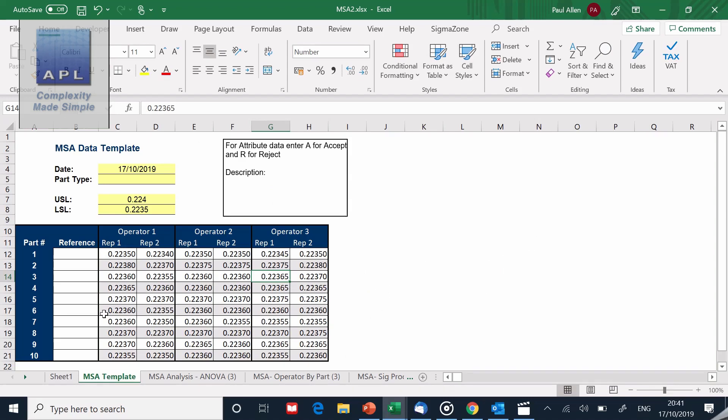But if you look back at the table, the error that they're making is actually tiny. You can see each number says point two two three and then the error comes in the next digit, so in other words the error is by one ten thousandth of an inch. So you can see two two three six, two two three seven, so just one ten thousandth of an inch, or in some cases half that because you can see that the error is in the next digit over. So we're talking hundred thousandths of an inch in this measurement error. So the amount of error that's actually being made is actually tiny. So anyway, obviously we're going to work on operator one.